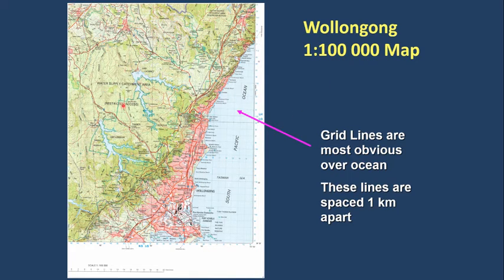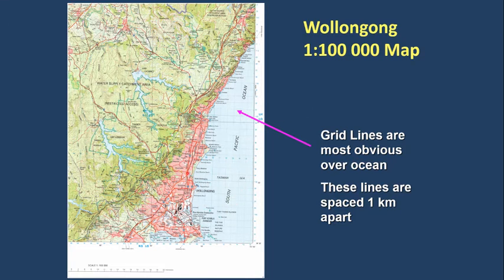Now, on that map, just like all topographic maps, the grid lines will appear. They're pretty hard to pick up across the landmass here, but over the ocean, they're quite obvious, this little checkerboard pattern you can see here. So this crisscrossing set of lines. Now, by convention and for convenience, these grid lines are spaced 1 kilometre apart, because that just seems to be the appropriate distance for navigation and so forth, without cluttering the thing up in terms of showing the features. We could put them closer together, we could put them further apart, but 1 kilometre is appropriate, and we'll see how we interpolate within that grid in a moment.